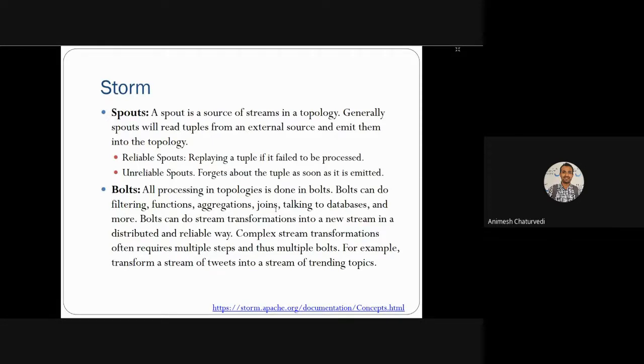Thereafter, the bolt. This is the most important part, where you put the logical code, business logic, or some mathematical formula, and all this processing is done in the bolt. It's simple programming. All these things, Hadoop, Spark, HDFS, Storm, are written in Java. Java is one of the most efficient coding languages you can find. So these larger frameworks work on Java technology. This is what makes Java better than Python.